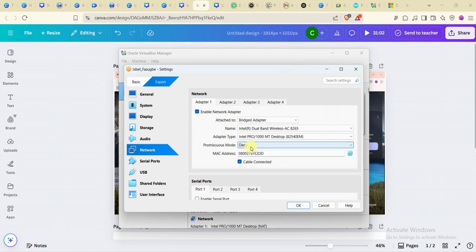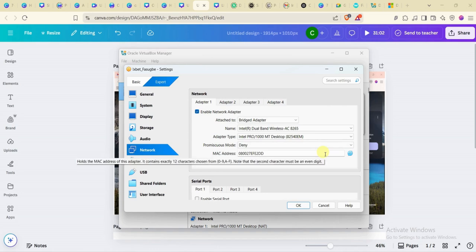You will not disconnect the cable because you are using it for tethering. Once the data is on that SIM and the SIM is okay, it's supposed to connect. But if after doing all this it doesn't connect, you click on promiscuous mode again and choose allow all, then click OK. Mine is deny, but it always works. Even with deny, it will work.